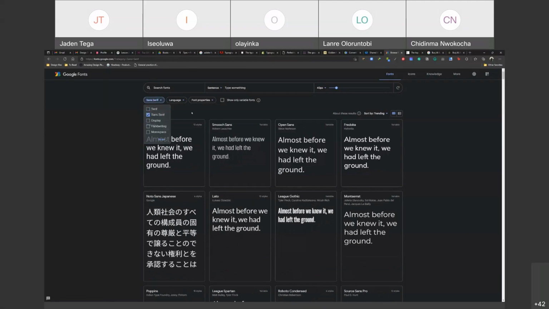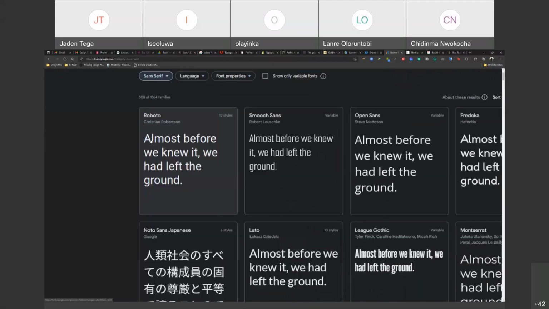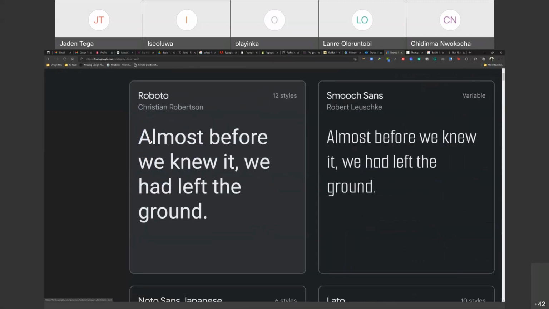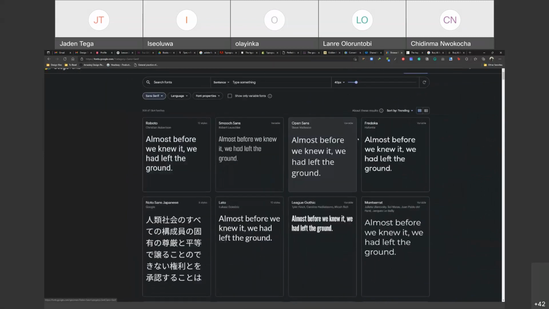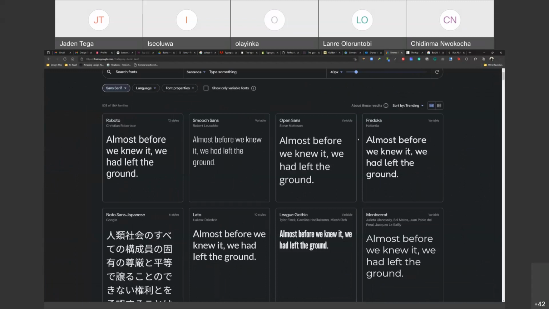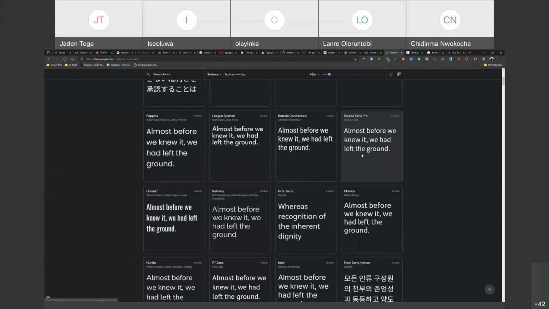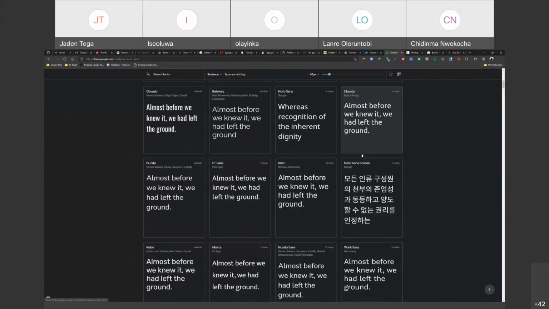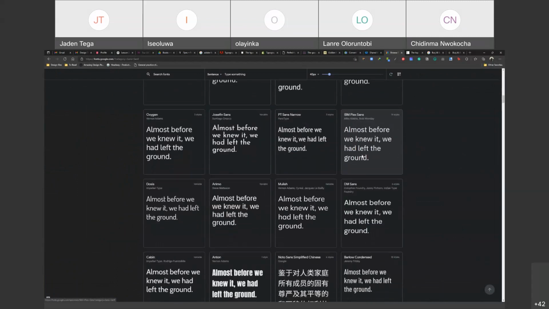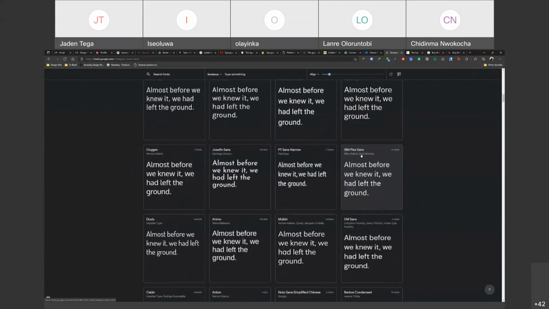So sans serifs don't have those extensions like I showed you with serifs. They are somewhat rounded in a way, right? They don't have those little extensions we saw recently. They give this modern look. And I recommend using sans serif for your body text, right? What I mean by body text is the main text on your website, not the headings.